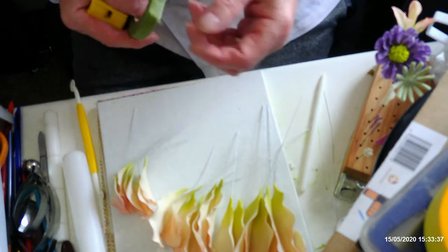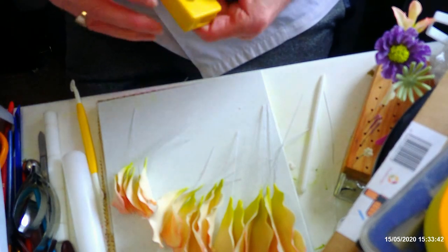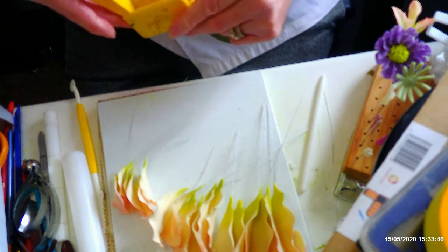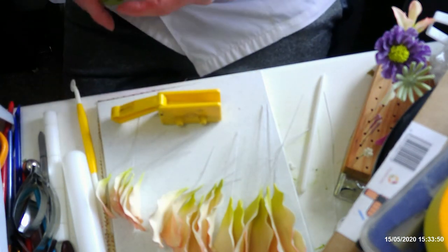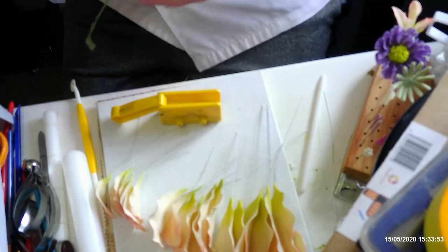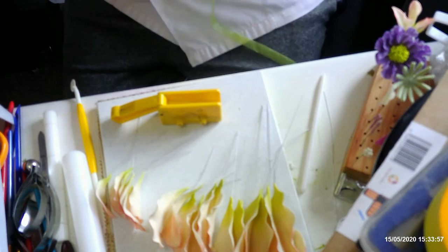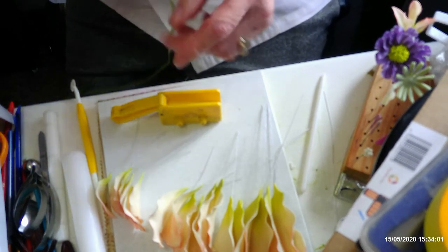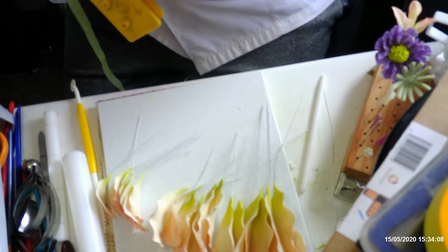Right, I found my tape and I've got my trusty little cutter here. If you haven't got one of these, treat yourself to one because these are a godsend for cutting your wire. Just with normal razor blades in. You can buy from anywhere. And to start off with, I'm going to use half width tape for the smaller petals, and then I'll go on to full width tape for the last lot.